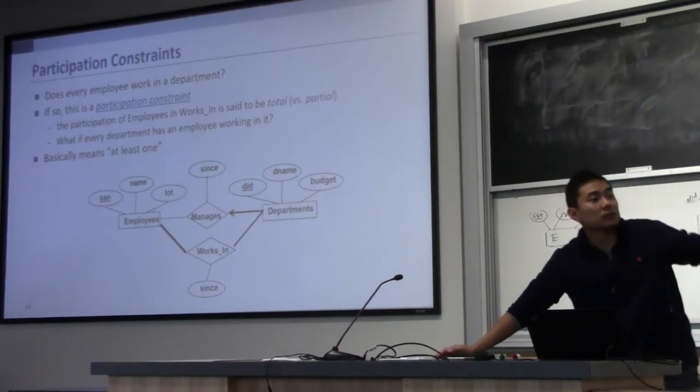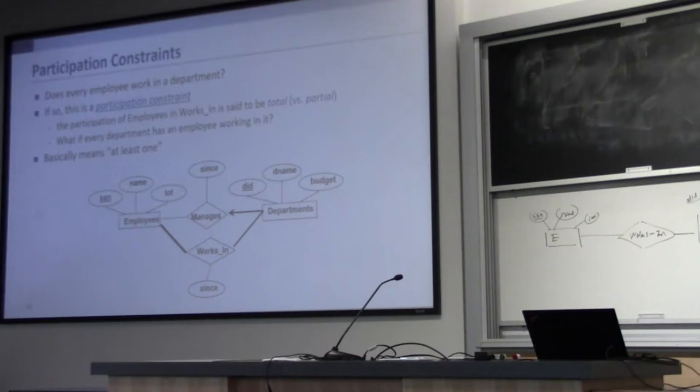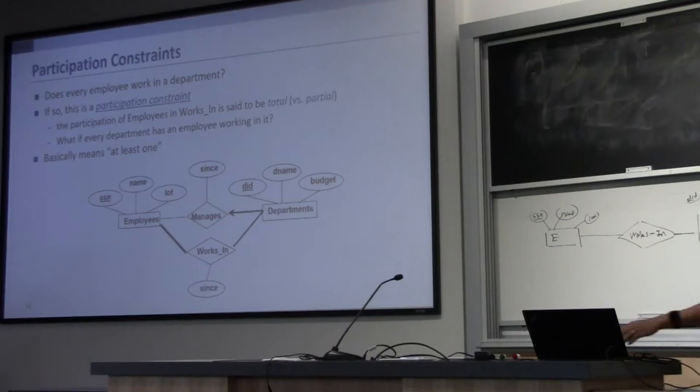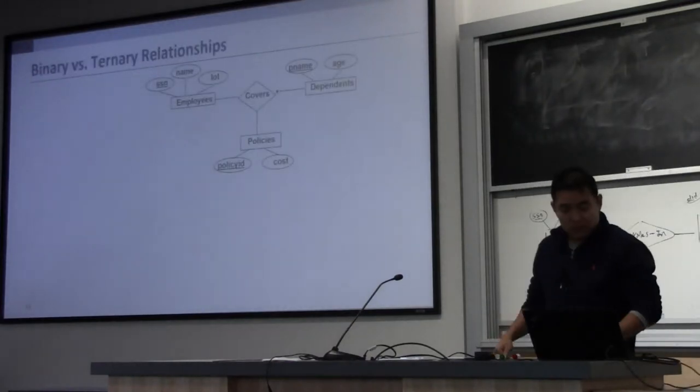Yeah, go ahead, question. Would that also mean that there would be equal numbers of departments and employees? No. Oh, you mean if I add this one? If you bolded that line, that means all employees are managers, that's true, because it's still one to many, though. You could have managers with no departments. If it's one to one, I have both those lines, what you said. But it's not one to one in this case, right? Yes. Okay.